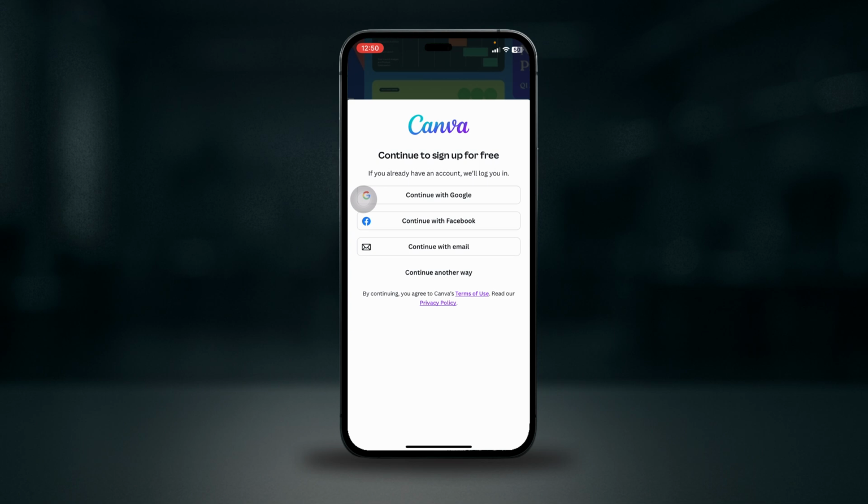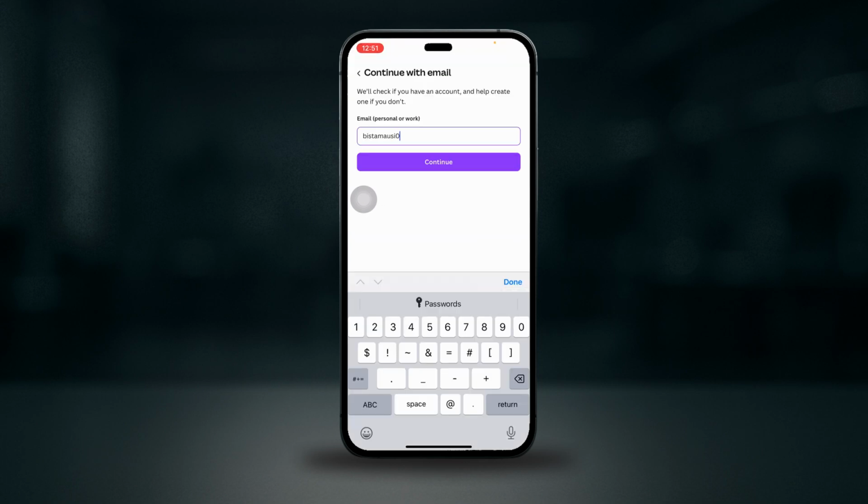First, if you don't have an account yet, you are missing out on designing like a pro. Download the Canva app from the App Store and open it. Tap sign up and enter your email or use Google or Apple ID for faster sign up. If you use email, click on use email and then start typing in your email account.